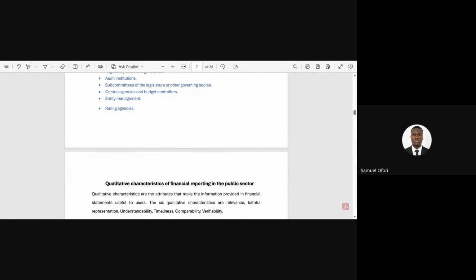Ernest. Sir. Yes, please pick one. I'm picking faithful representation. All right, sure. It says that the information should be useful in financial reporting, and it needs to be faithfully represented of the economic and other phenomena that it purports to represent. So the information should be useful for the needs, and it should be faithfully represented. Yes. Okay, thank you.